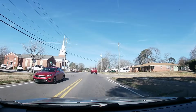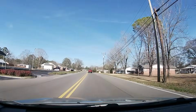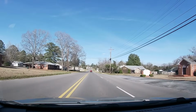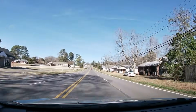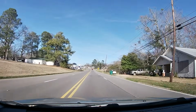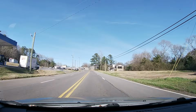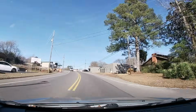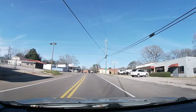Something to do, because there's one thing I need, and I got to get me some gas. I think this will be what? My third fill up this year? Not in 2024, I mean since I bought Alice. I think it's the fourth. Even with me going back and forth to Montgomery all the time to my doctor's appointments. So we'll whip into the old Valero if any of y'all want to get out and grab a snack, a cold drink, or what have you. You can do that while I fill her up.